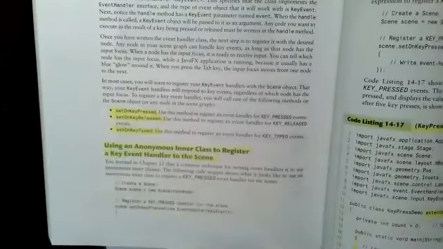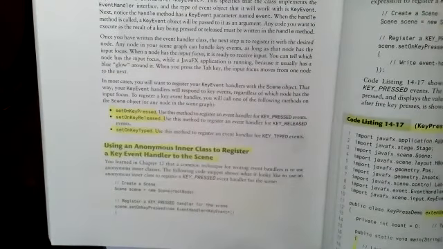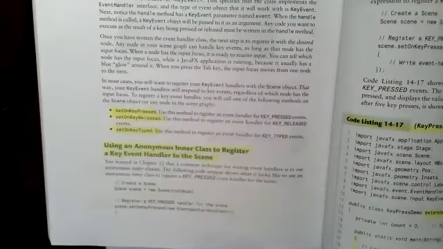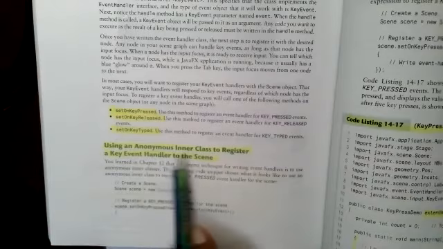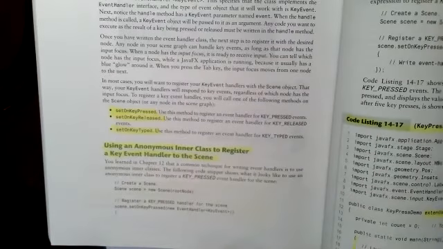One of the things to talk about is that when we handled events, we had to register a class to handle it. And with the key pressed, it's kind of easy to do. It's just some simple syntax you have to use. We're going to use what's called an anonymous inner class.